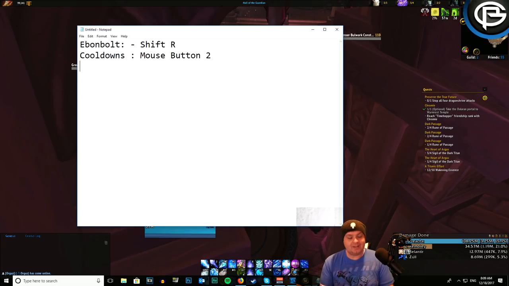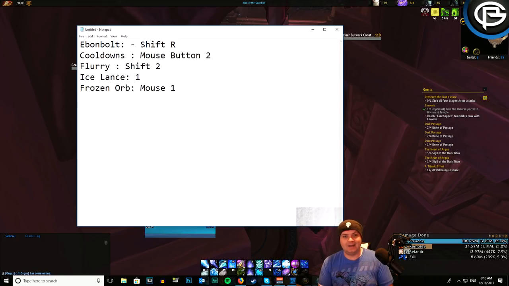And then at the exact same time as I press those cooldowns, I'm going to press Flurry. That is Shift 2, right? Then I'm going to use Ice Lance, which is 1. Then I'm probably going to use Frozen Orb, which is mouse 1. And then I'm probably going to do either Ice Lance or Frostbolt, which is either going to be one or two.